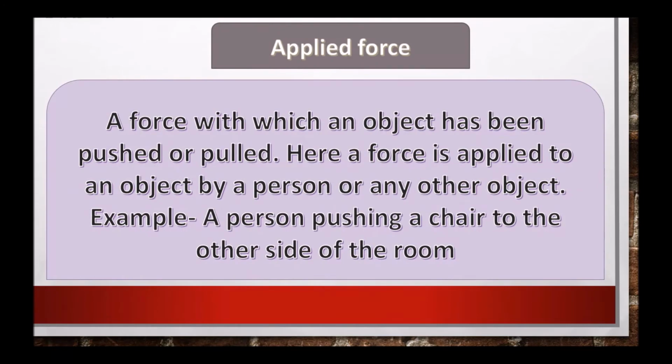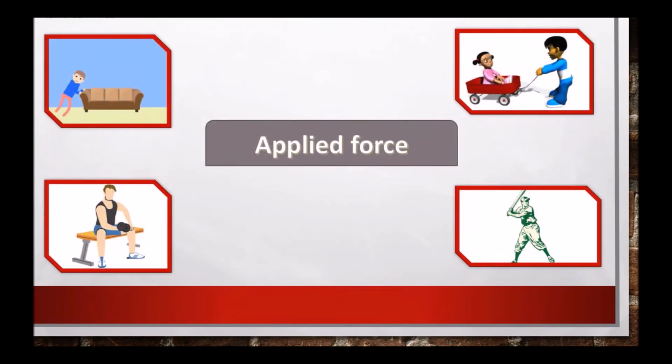The next is applied force, a force with which an object has been pushed or pulled. Here, a force is applied to an object by a person or any other object. For example, a person pushing a chair to the other side of the room. These are some applied forces.